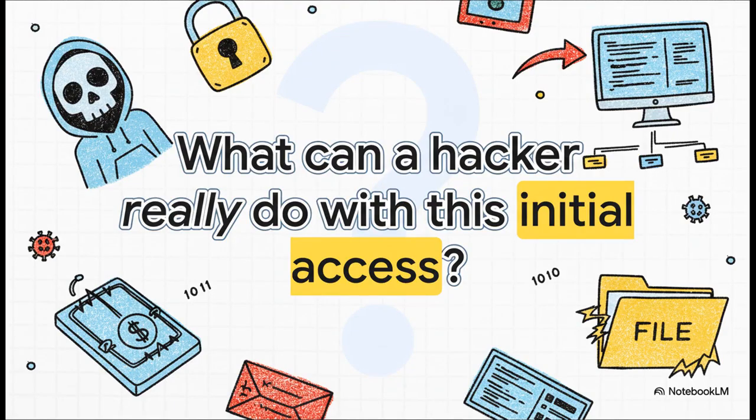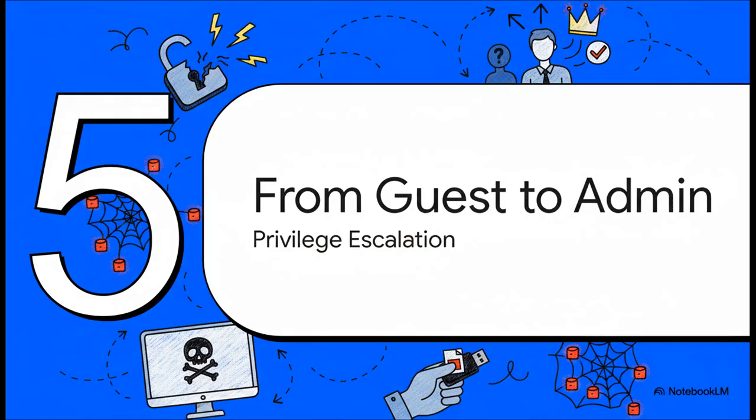Okay, so they're in, but what can they actually do? Right now, they only have access as a standard user. Think of them as just a guest in the system, and what they really want is to be the owner. They need the keys to the entire kingdom. So to get that full, unrestricted control, the attacker needs to do something called escalating their privileges. They need to go from being a normal user to the all-powerful system administrator.